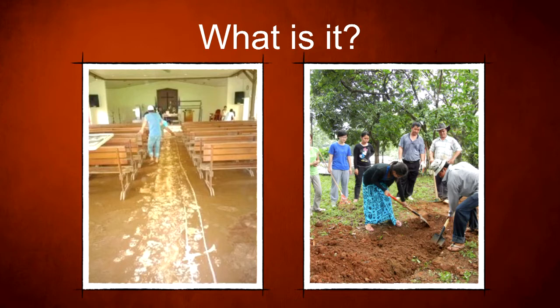So we call the first one dirty, but the second one we don't call dirty. That brings up this important question about purity: what is pure, and what is impure? We can see that dirt, at least insofar as it makes something dirty, we associate with impure. But as we saw in those pictures, something we might call earth — the same stuff — if it's in one place, we call it impure. If it's in another place, we can't call it impure.